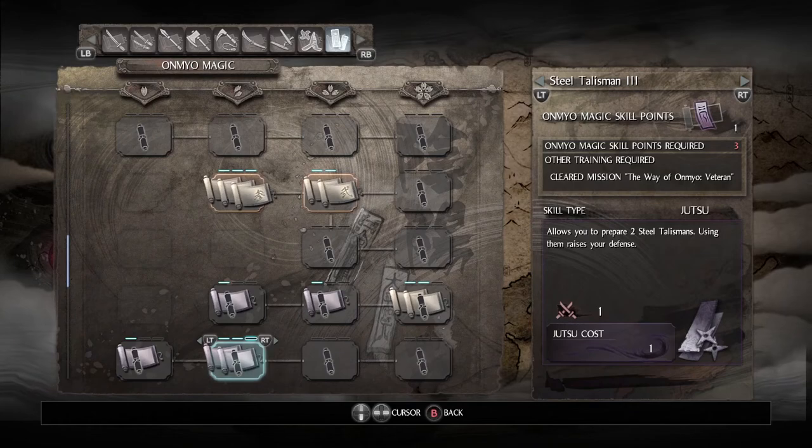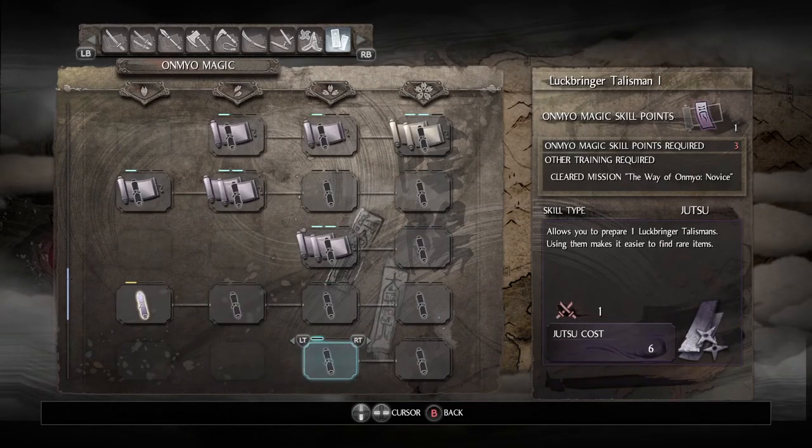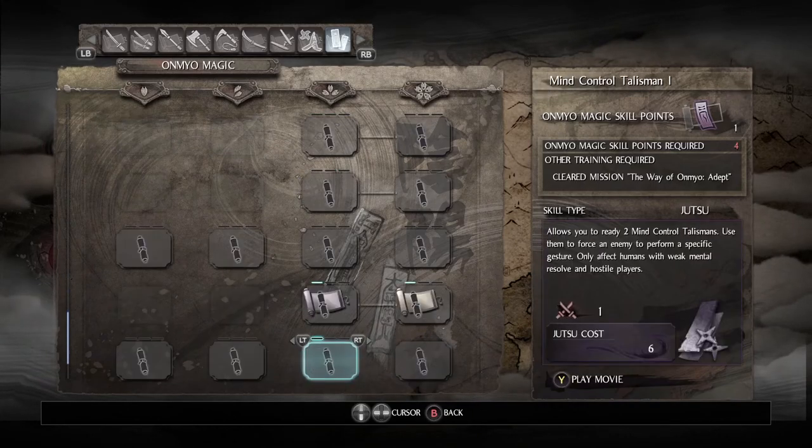You wanted the Steel Talisman to buff your defense in case you get hit and you don't die in one hit. And you want the Carnage Talisman. This one's very important. This one will lower your defense but raise your attack. And I think that was it.